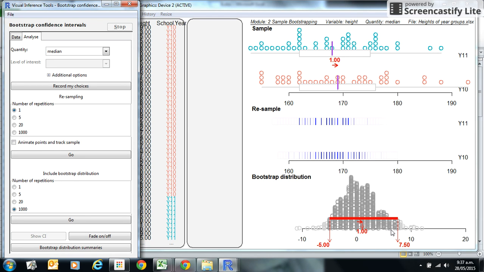because in some of the samples one median is bigger than the other, and in some of the samples, the other median is bigger. What we need to be able to make a call is for both limits of this confidence interval to be bigger than zero. And that's what we're always looking for when using this bootstrapping technique to make a call about what's going on in the population.